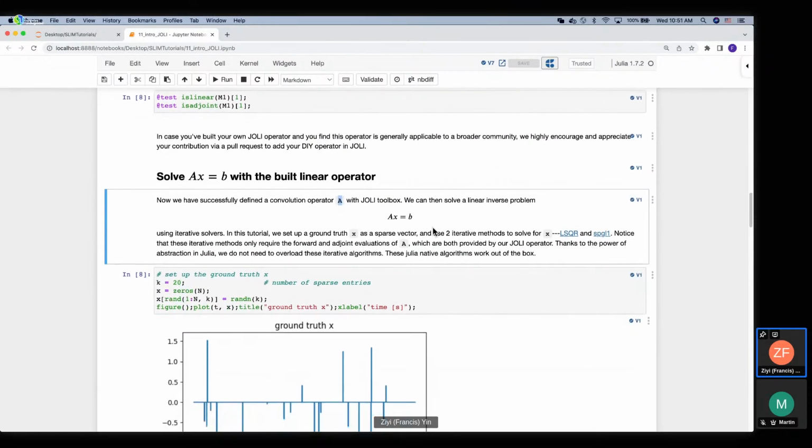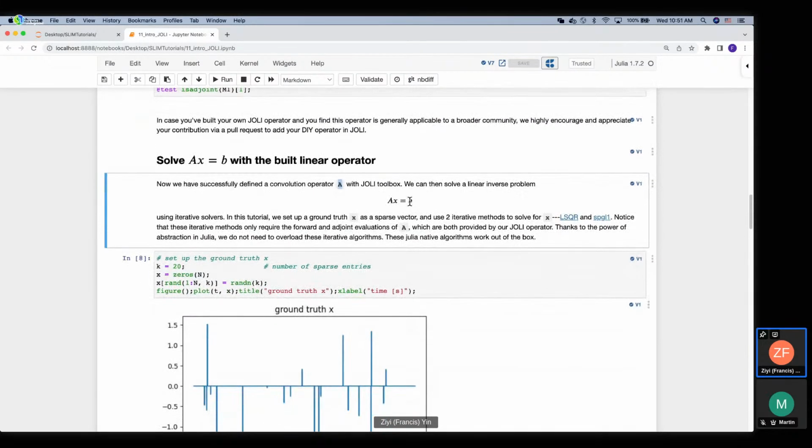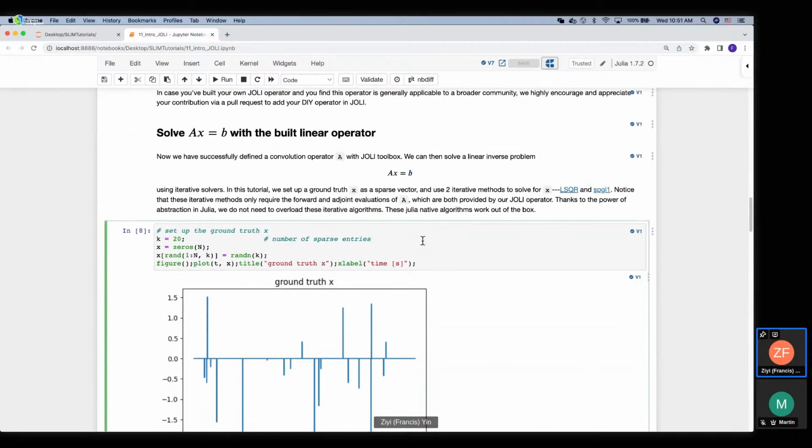And now we can actually do a deconvolution, namely we observe some convolution result called B, and we want to infer which signal X this W convolves with to get this B. So this is deconvolution. It solves an inverse problem as AX equals B. And we'll show that you can just use Julia native iterative methods to solve this without any complications, without any overload, because things will work out of the box.